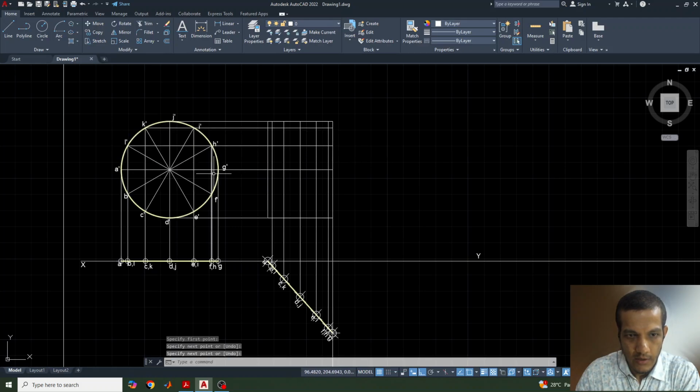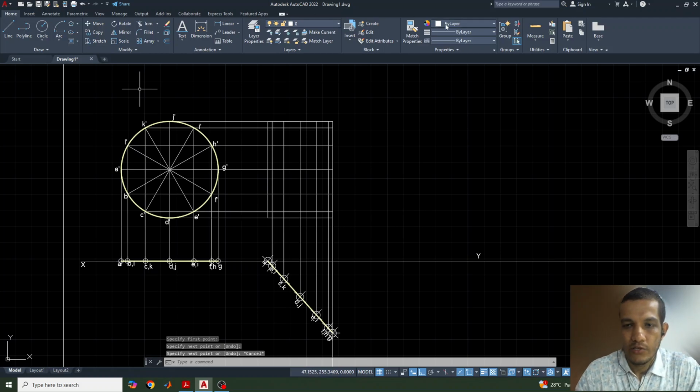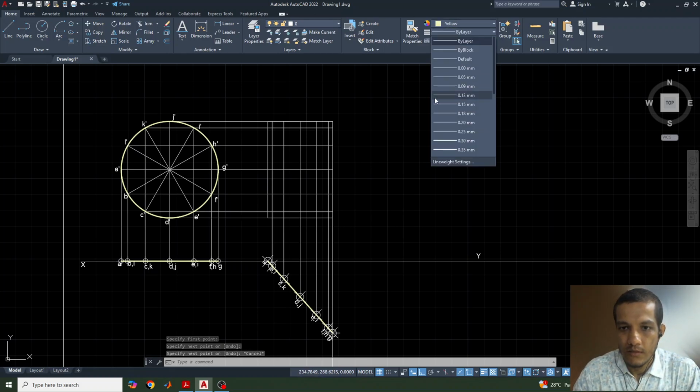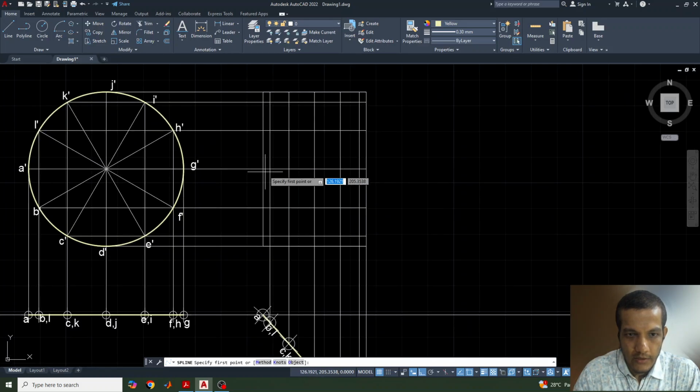And this is already drawn, and from here again I can join here. Okay, so now we need to join all these points by a spline curve. So let's start from the A point. See, A point here, A dash point, A point, and this is our... Okay, we'll go this way.